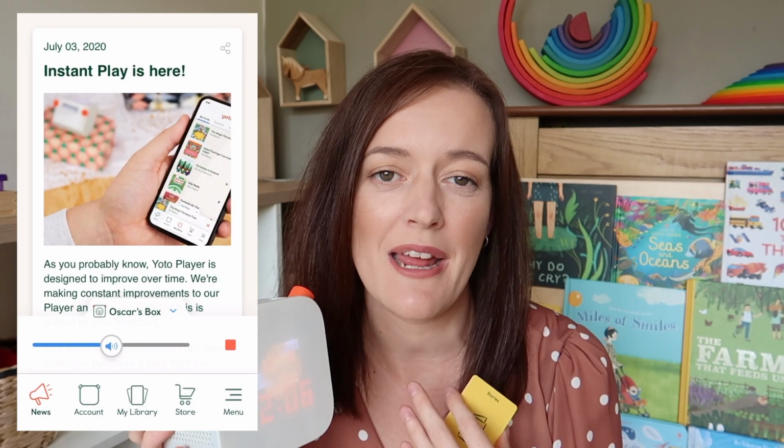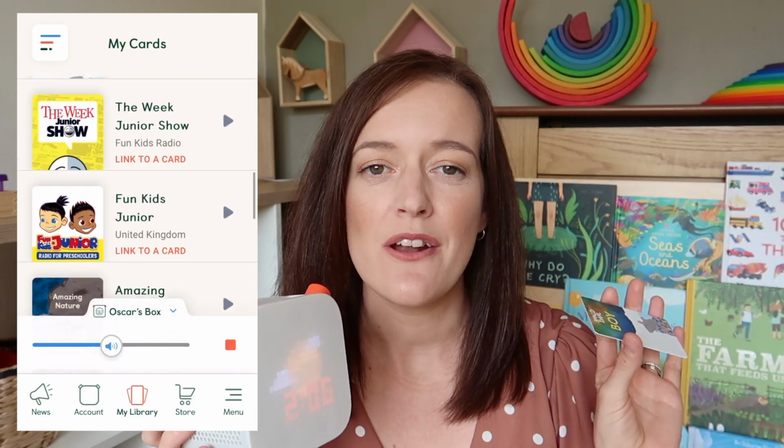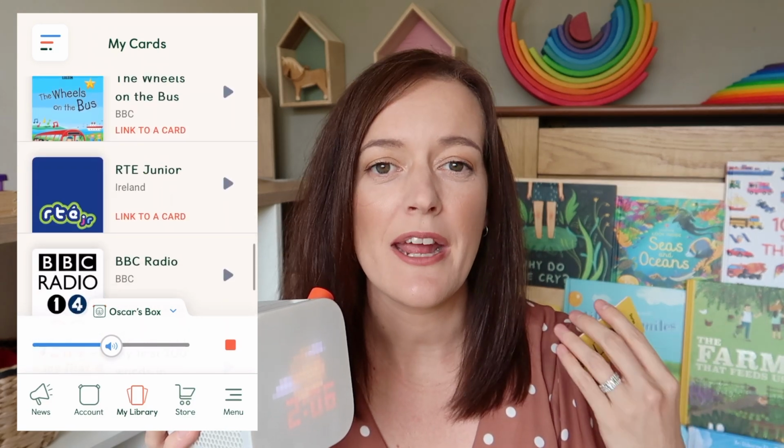This then means that you can use your card when your Yoto Player is offline, and it also means you can use it virtually using the Yoto Player app, which I really love because it means I don't always need to have these cards. So if we're upstairs and Oscar comes in really early in the morning, I can put on an audiobook from my phone.